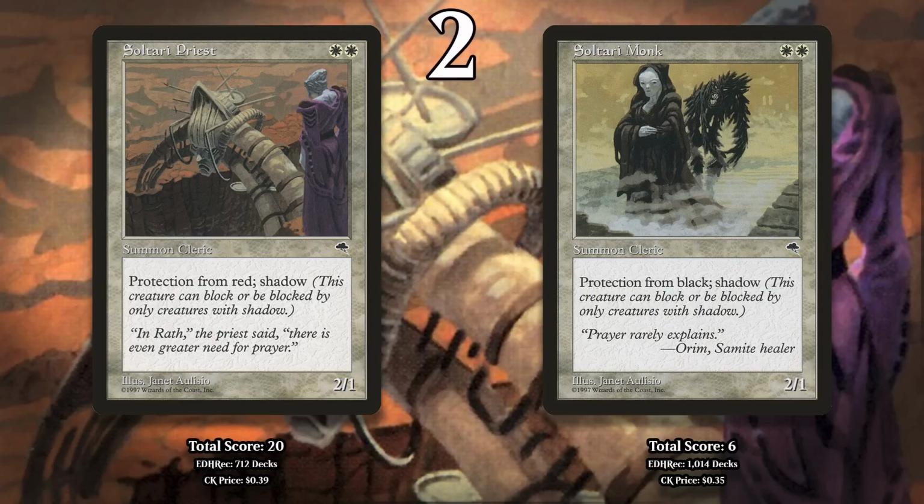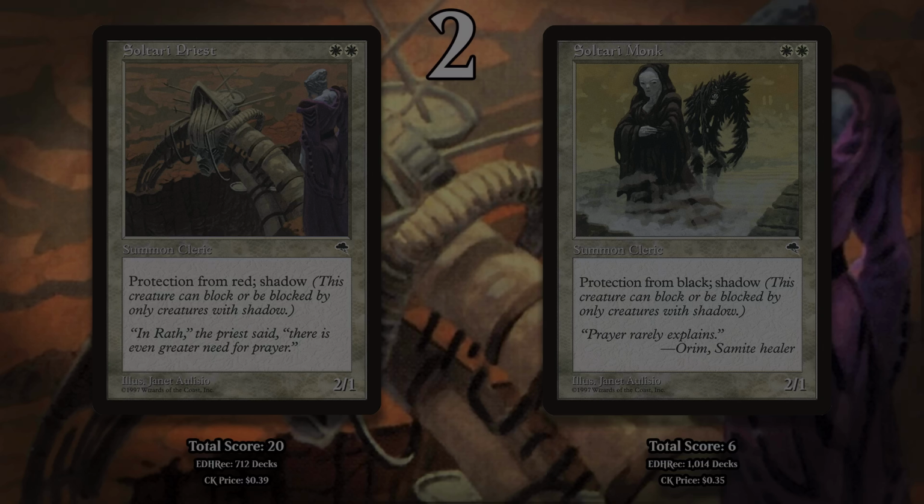The Priest also got a reprint in Time Spiral's time-shifted bonus sheet, while the Monk didn't, and even 9 years after being originally printed, Soltari Priest was still worth playing in white aggro decks. Still, even the Priest hasn't put up a top 8 since 2007, and Shadow Rift is pretty much a lock to pass it in the near future.